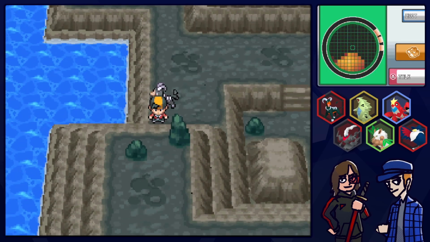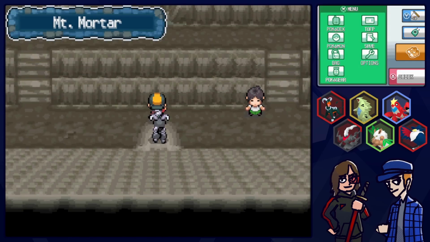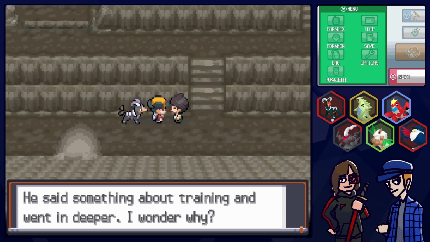No! Rip. Need Rock Climb for that. Who are you? This karate guy wanted to battle. He was ridiculously good. He just thrashed me silly. That's not how Pokemon battles work. You don't thrash the person. I was gonna say, I don't think that was a Pokemon battle.